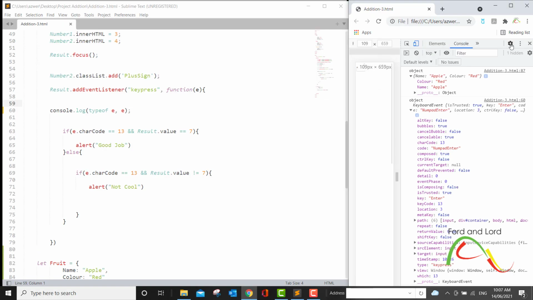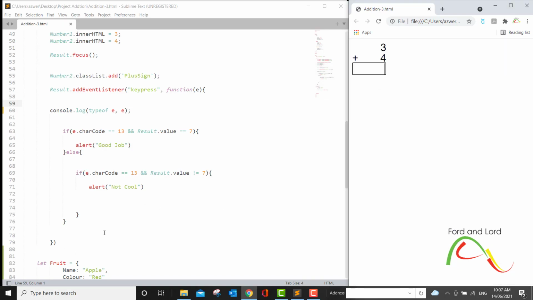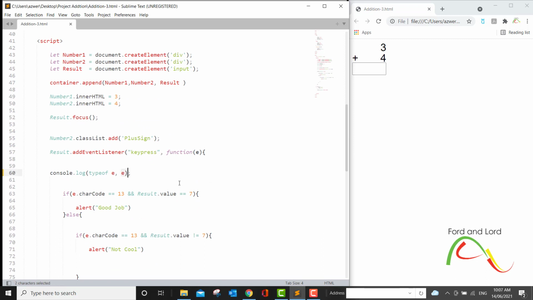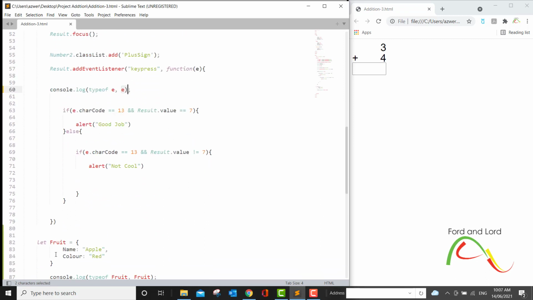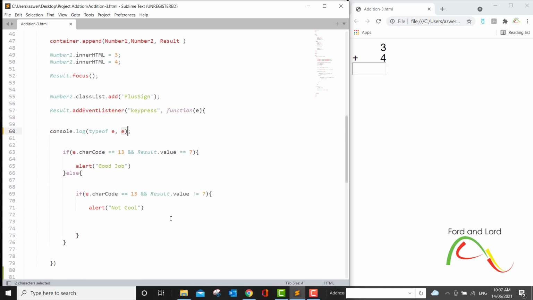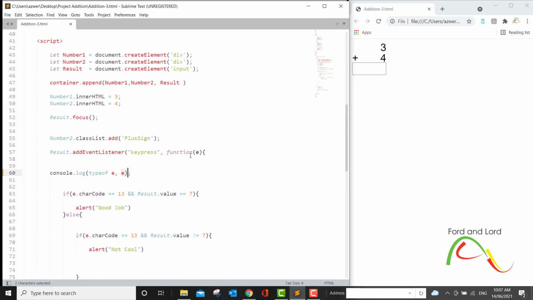So this one and this one, both are objects. The only difference is that we created this object here, and this object was created with the help of this handler function as a result of the event listener within this input field. So let me explain one more time what is happening in this piece of code here.